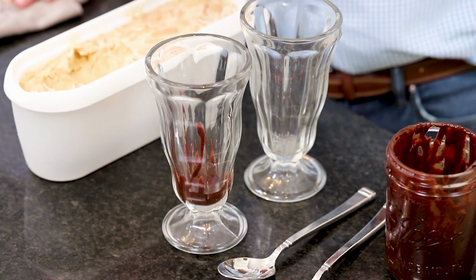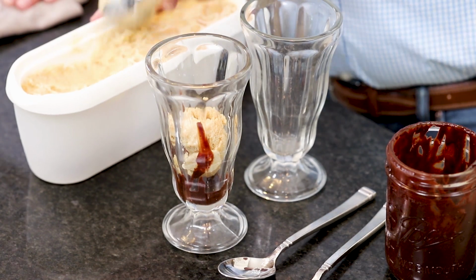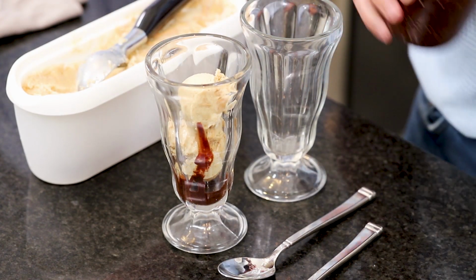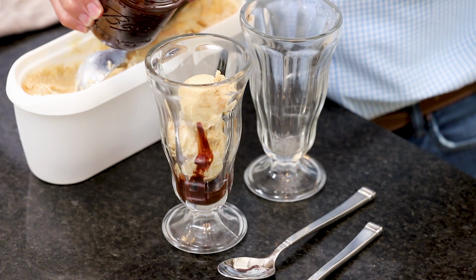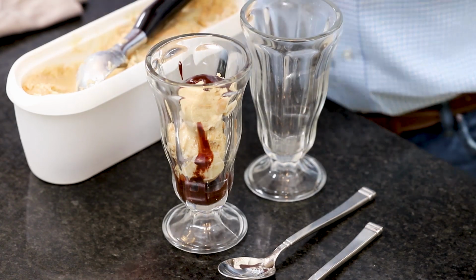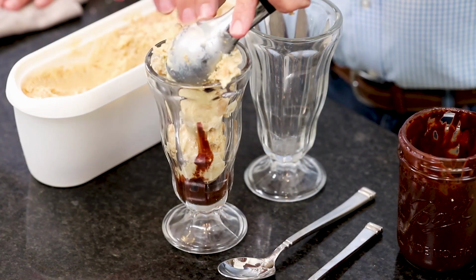Wow. Okay, now we're going to take this. It's hard to do because I'm left-handed, so bear with me. Look at that! Yummy! Look at those chunks of graham cracker. Now let's do a little more of the chocolate sauce. Is that not heavenly? I know. If you're not swooning at home, then you need to check your pulse. All right, one more scoop.